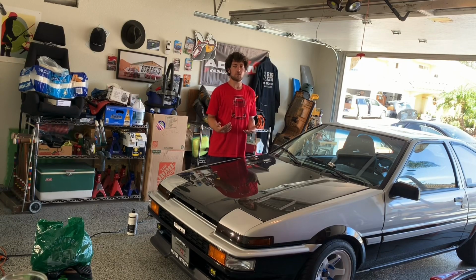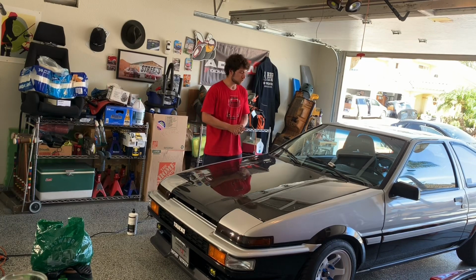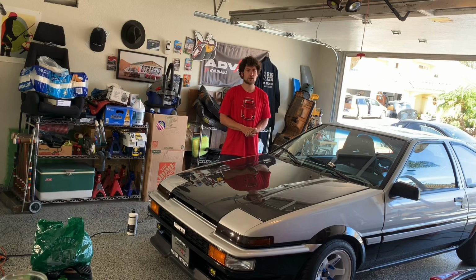You want to clay a car before you do any sort of paint correction to remove swirls. If you're trying to polish a car that has not been clayed and has contamination buildup on it, you're just going to be basically polishing that dirt and contamination into the surface of the clear coat, which could cause more damage.